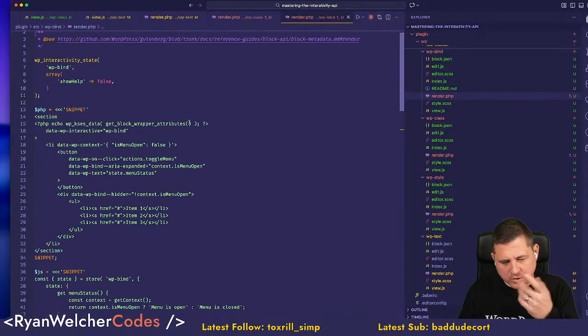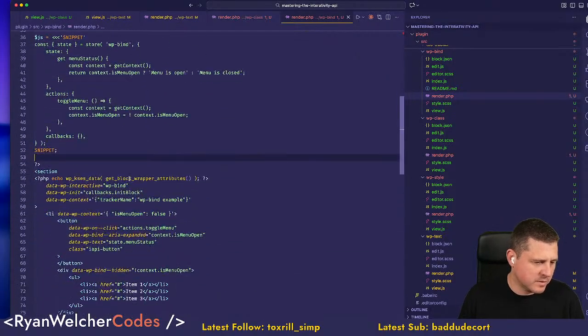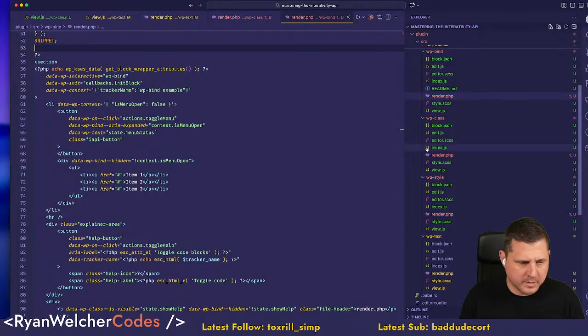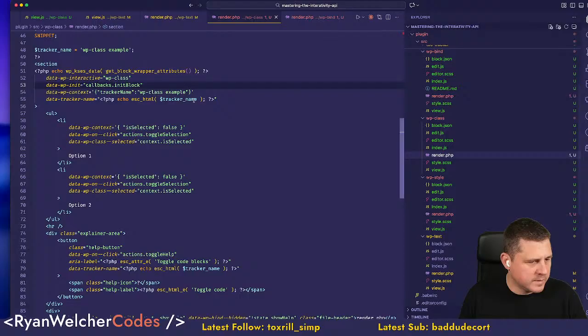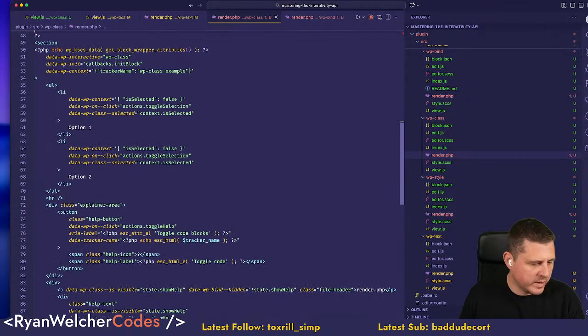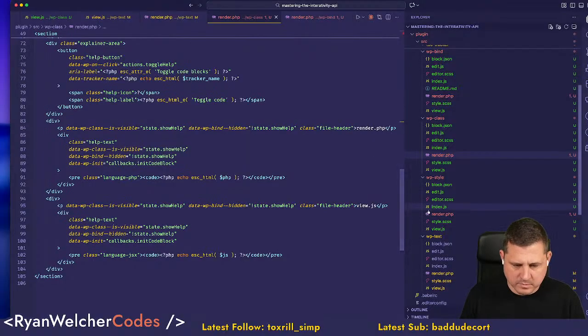Because each store is different, it could be stored in state. If these are all the same store, it would be better to store it in there. But yeah, we're not doing that. Isn't that fun when you start thinking about things and you're like, oh, I could do this way differently now. Let's change everything.